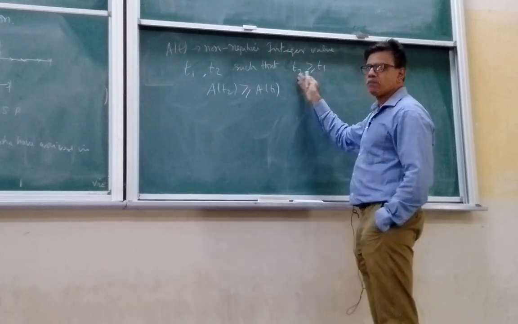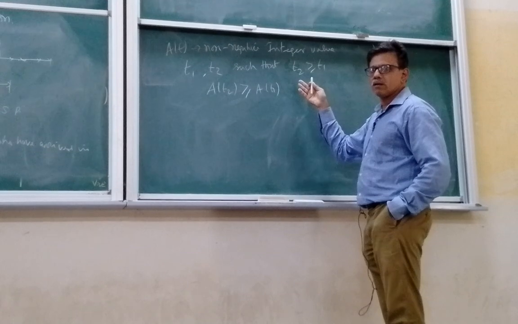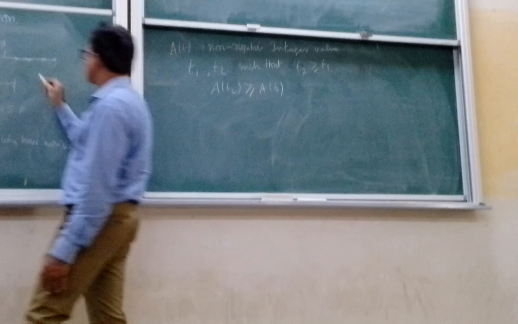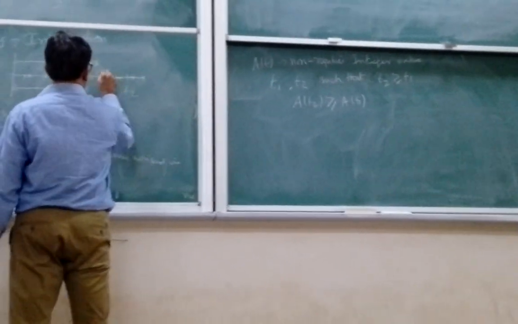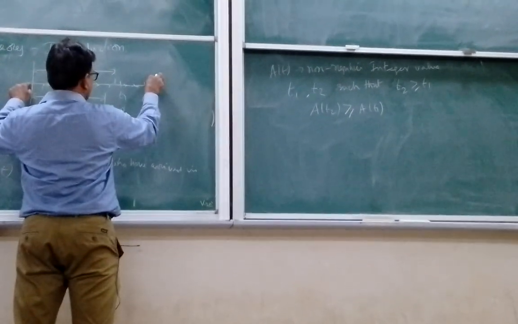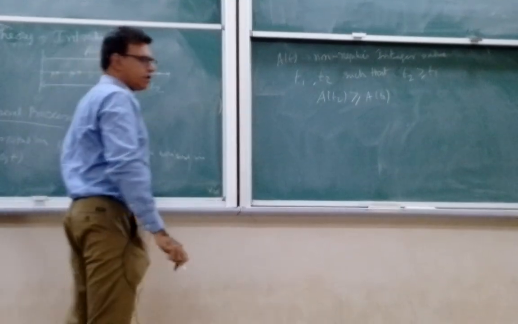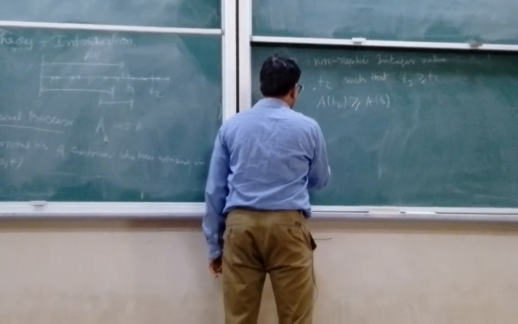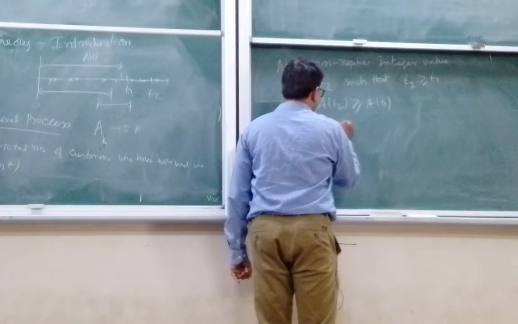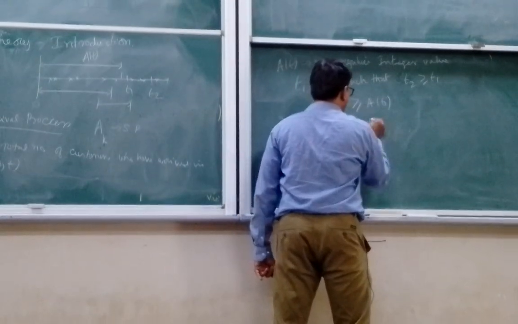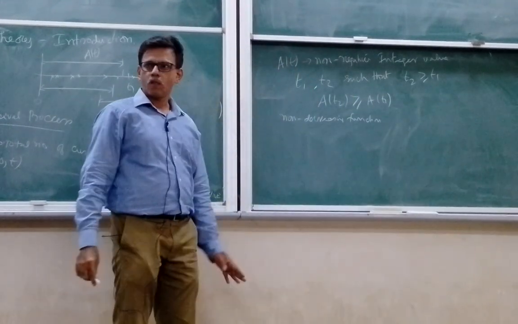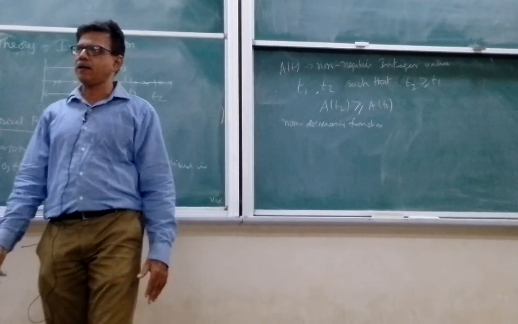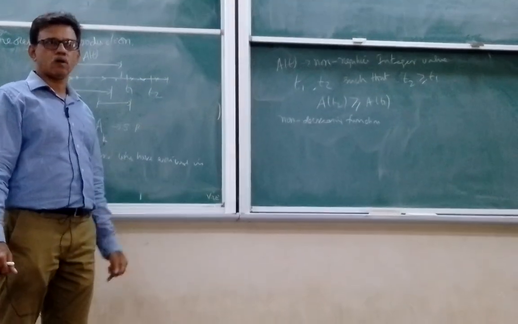Because this is the later time, this is an earlier time. You are counting the number of arrivals in 0 to t2. So for example, this can be t2, this can be t1. The number of arrivals up to t2 includes the number of arrivals up to t1. So this is true, and this is a non-decreasing function. These two follow from the fact that it represents a count, obvious.